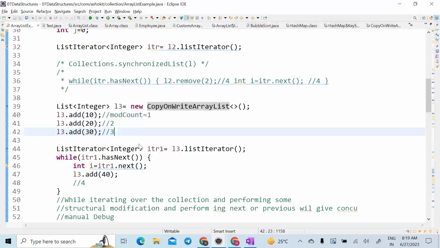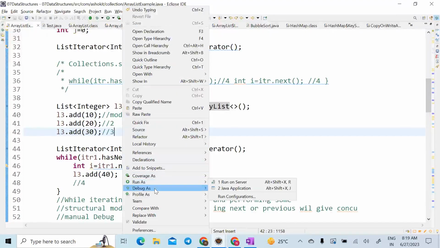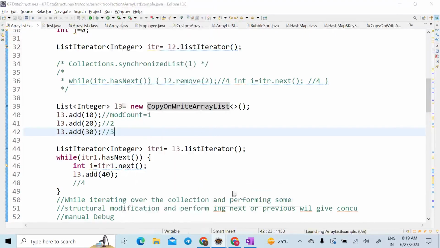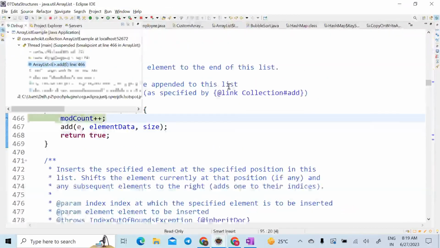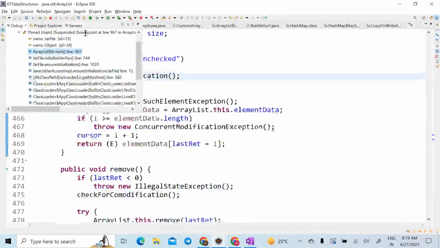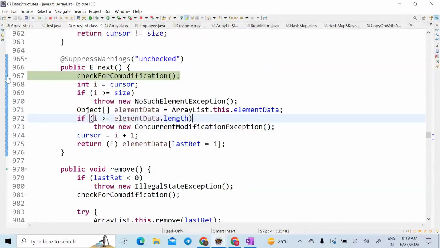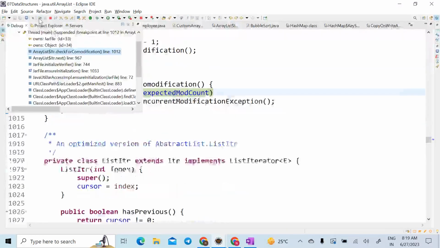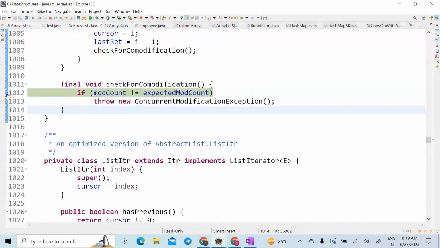Now let's debug the same code. Debug as Java application. Let me remove all these breakpoints.